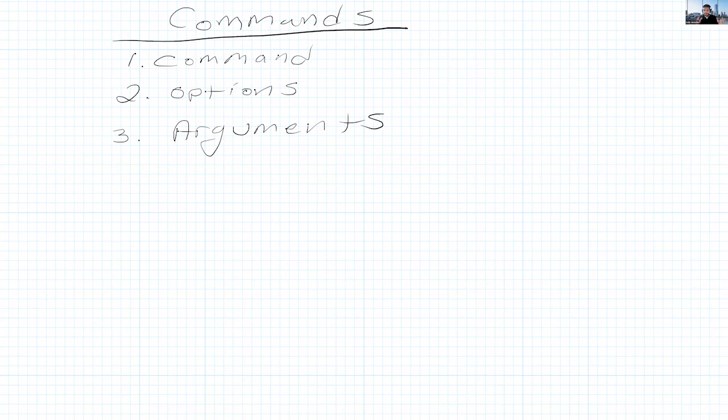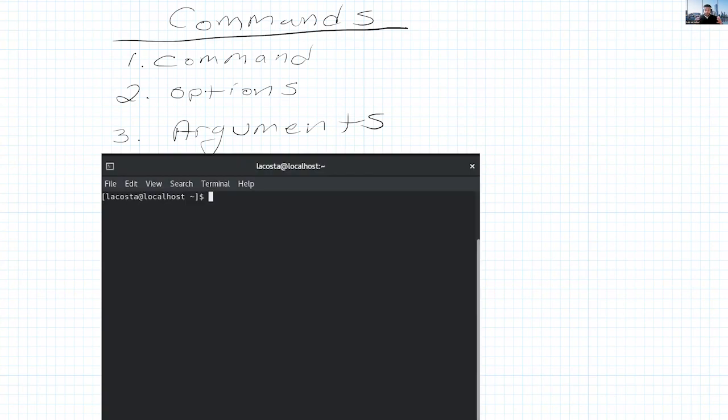Now, this may sound difficult if you've never seen a command or how it even works. Don't get bogged down too much by the actual terminology. We're going to go through a couple of exercises together in order to see how we apply these three steps for running a command. All right, so let's go ahead and bring in our terminal. If you watched our previous videos, you should already be familiar with this terminal that you see up here in the whiteboard. And keep in mind again, that this is where we're going to be typing in our commands.